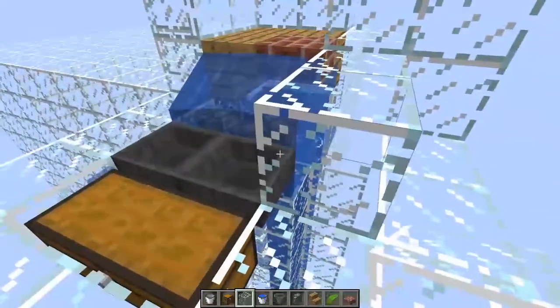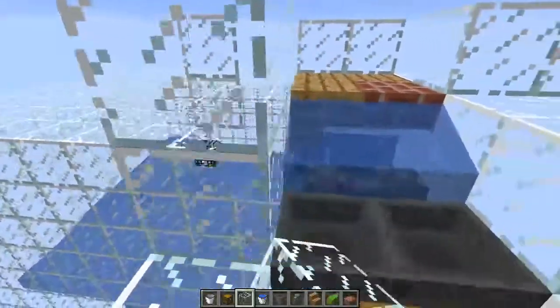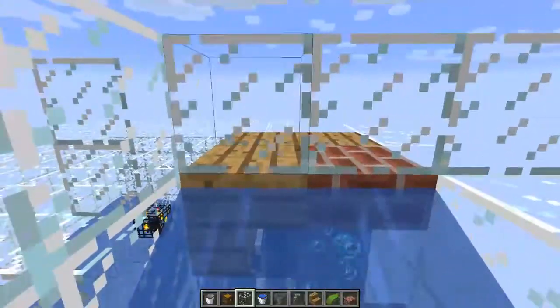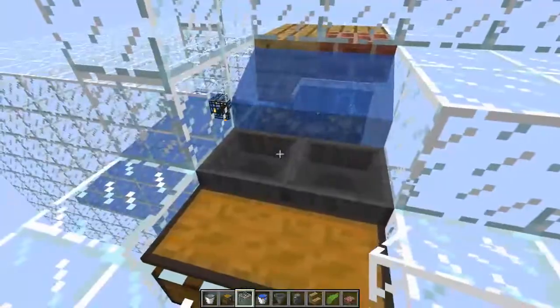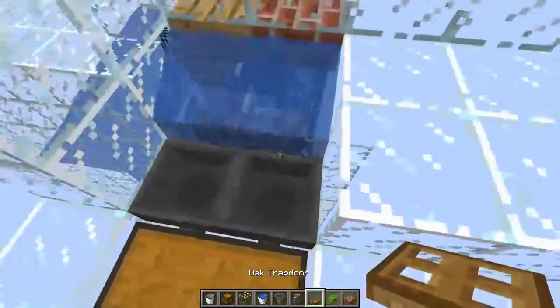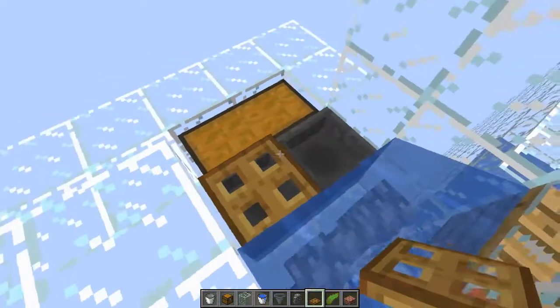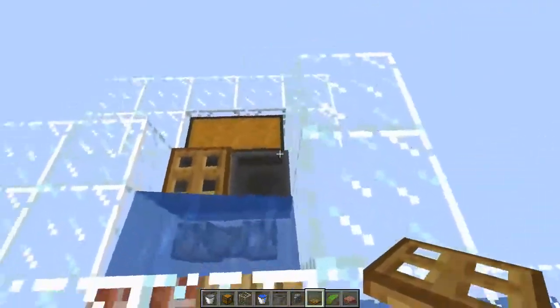Now you can come along and block off all of that like that. That could be all just wall there. The thing you're going to want to do here is get some trapdoors next. The trapdoors will want to be placed on that edge there. Like so. And like so.